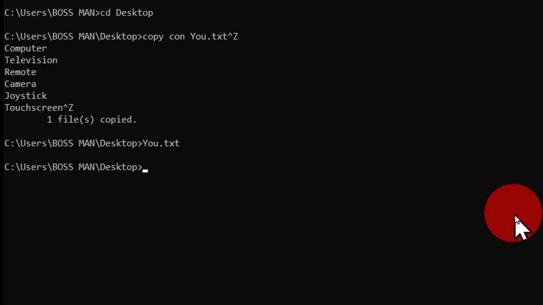Another way of using this function key F8: you can also type the initial letter of some commands and then use F8 to circle through these commands. If I type the letter C and hold F8 on the keyboard, this is going to filter out all the commands that you've typed in the command prompt window and display commands that start with the letter C. So when I press F8, you can see that I have this command.